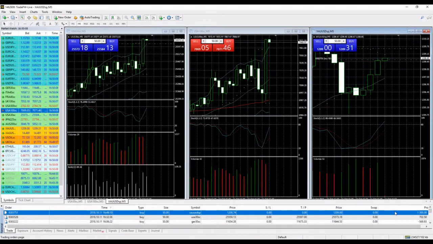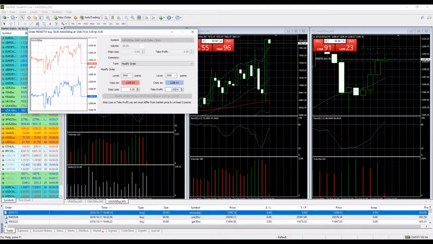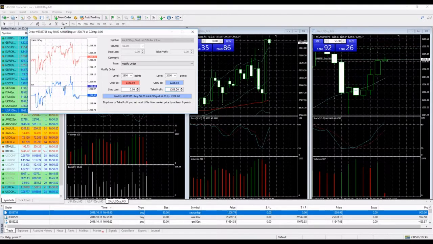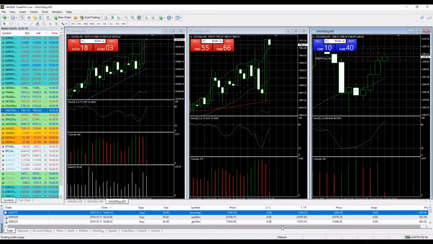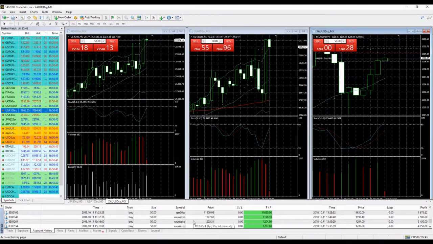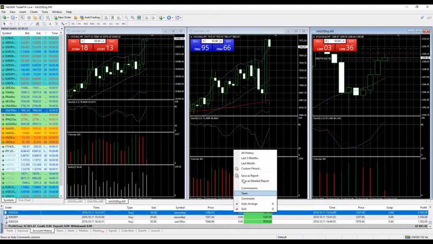Now on gold we are making 1,300. Let's put here a take profit. I will put a small take profit, guys. I told you gold is already traded so high that we have to take action, and I'm trading here. I will put here my take profit at 1,209.25. This is my take profit. So on USA 30, we are making right now $1,000. How much we made until now? This is the total amount of yesterday and today. Let's see. I want to see the result of today.